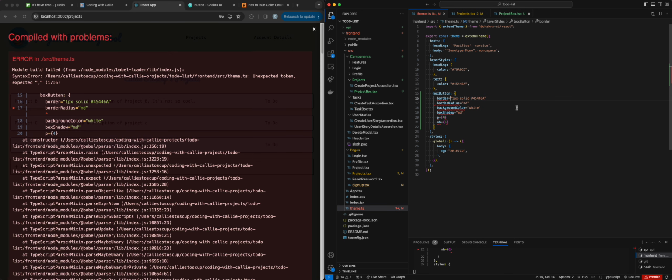You'll notice it's gonna be mad at us because the syntax is a little bit different here, and because it's an object, so we need to change it a little bit. We need to also add some commas.